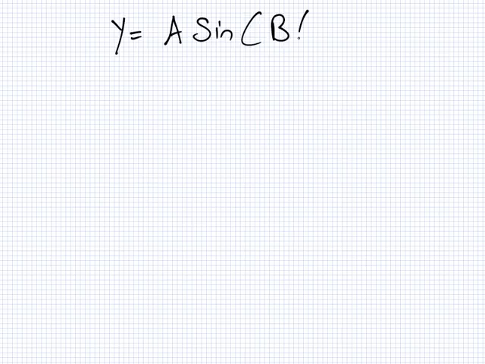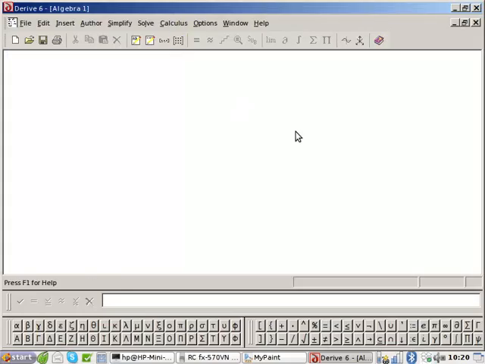So we want to know what happens to the graphs if we change them a little bit. So for example, if you had something like A sine B (x minus C) plus D. What is the effect of the A, B, and C and D? So let's look at what happens if we have an A, like a 2 or something like this. So I'll just draw a graph here of sine x.